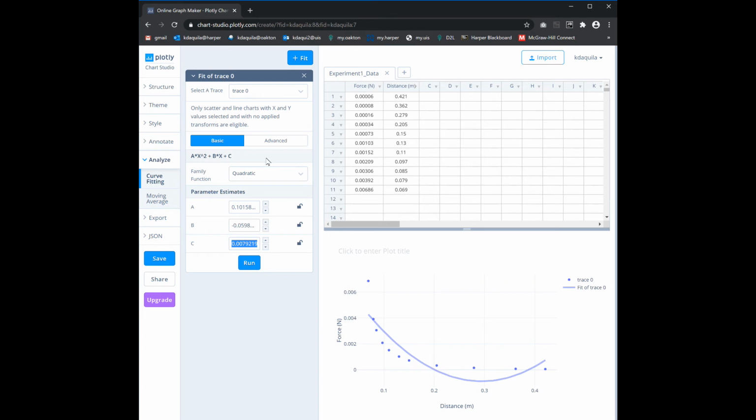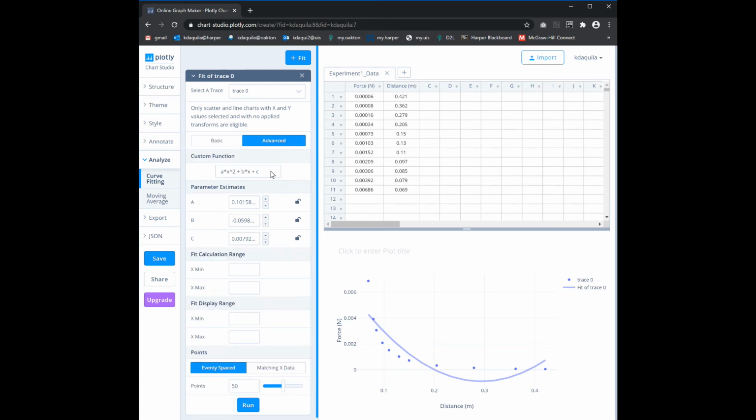The advanced curve fitting allows you to type in a custom curve fitting function using the traditional calculator-like syntax shown here. This is really the fun of physics because we can now choose our physics equation that actually applies to the data. So in this particular case, I'm actually plotting Coulomb's law force data here, where we would expect an inverse square relationship between force and distance.